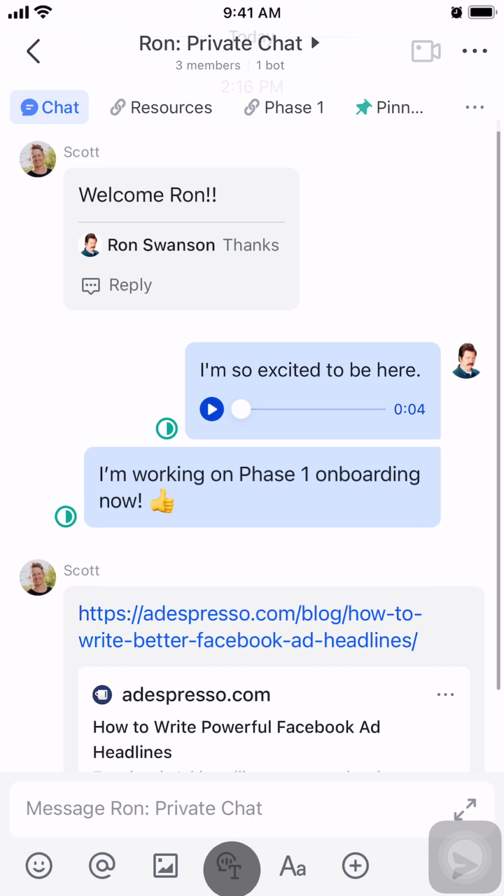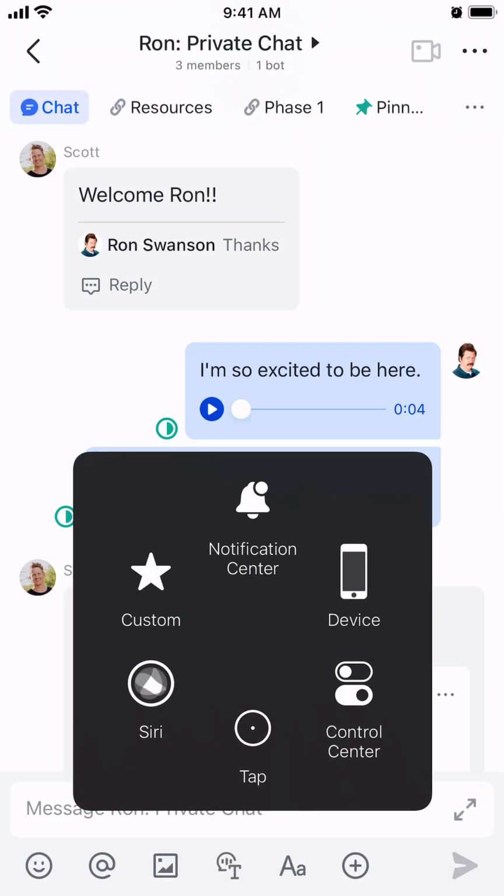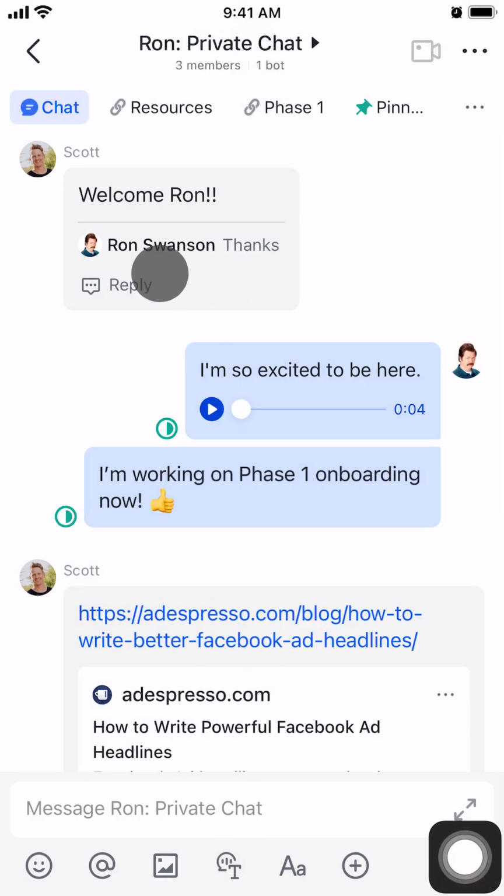So when you reply, instead of just replying in thread, instead of it showing up here in this message and being attached to this message, your reply will actually show up down here as its own unique message, and it will just have a little line above it that says, hey, this is in response to the message that was way up there.